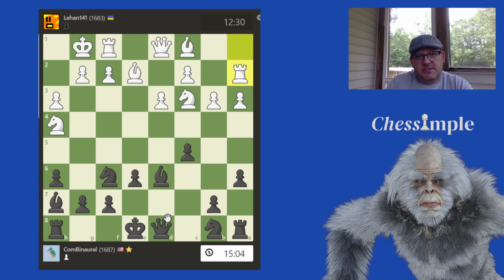And now he played this. I thought this was a bit strange. He played this rook to a2. So he's played a few passive moves now. This piece is still unprotected there.